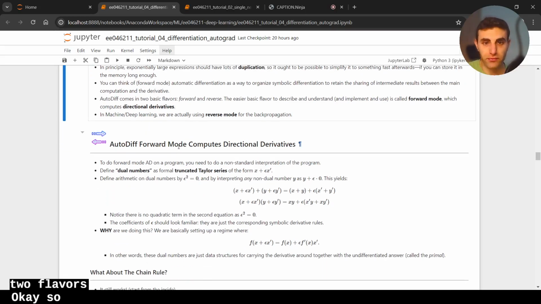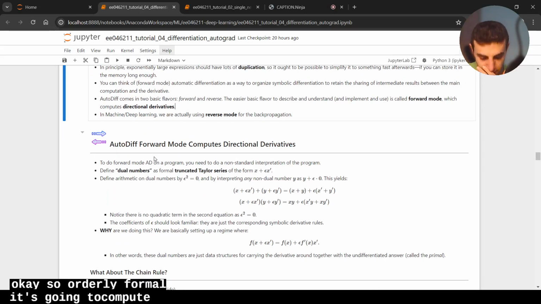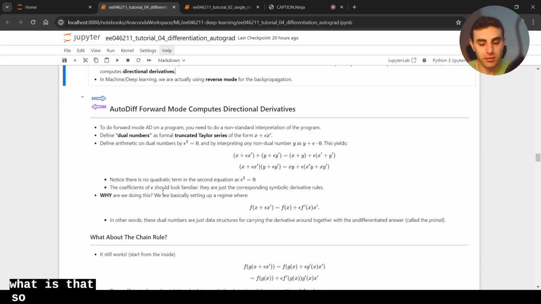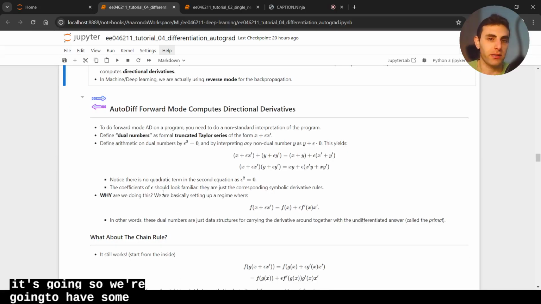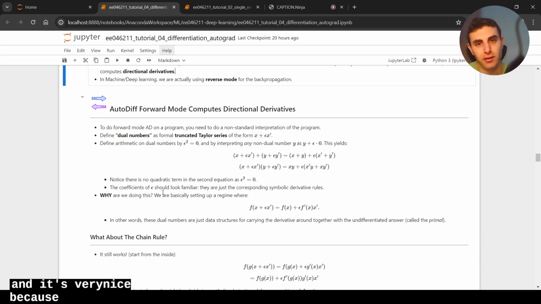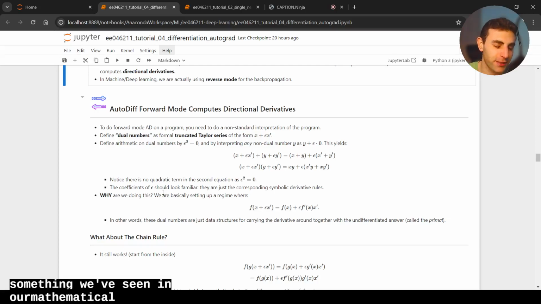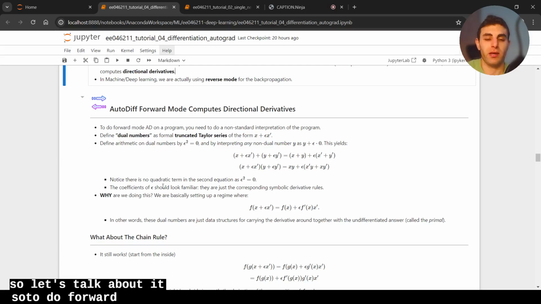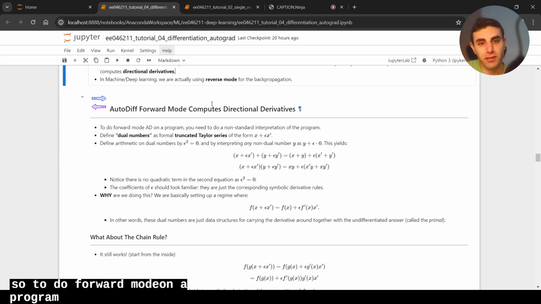So Autodiff forward mode is going to compute directional derivatives. What is that? We are going to have some fun here because we are going to define a new data structure, which is going to be called dual numbers. It's very nice because it reminds us of something we've seen in our mathematical past, which is complex numbers. To do forward mode Autodiff on a program, you need to do something called a non-standard interpretation of the program.